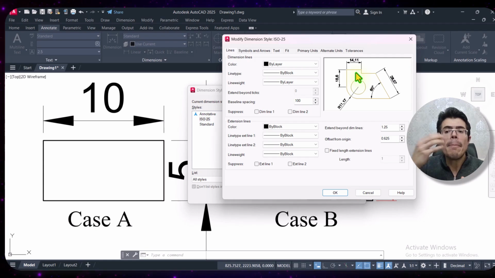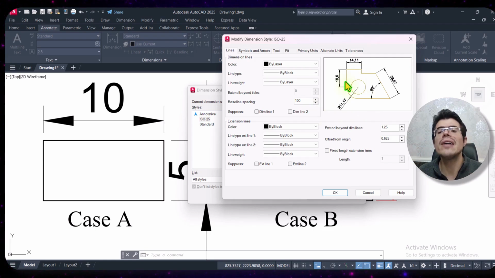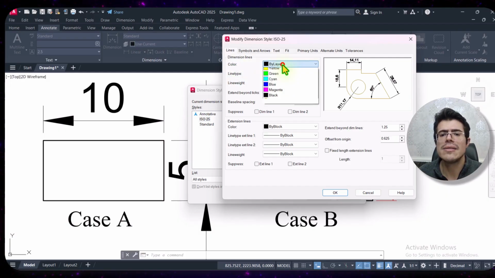It means that by changing, you see these previews here, but they don't take effect now because you haven't clicked on OK. After clicking on OK, they are changed. So it's important to know that the changes you see here are temporary. Here, I say dimensioning lines. First is the color. I can say by layer.